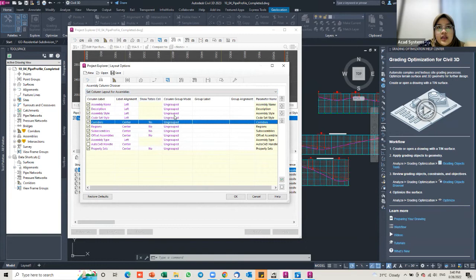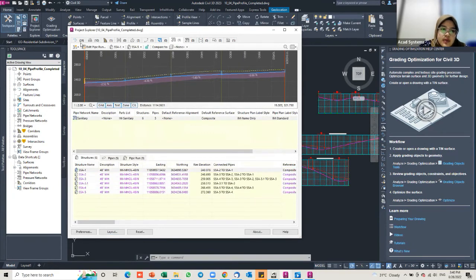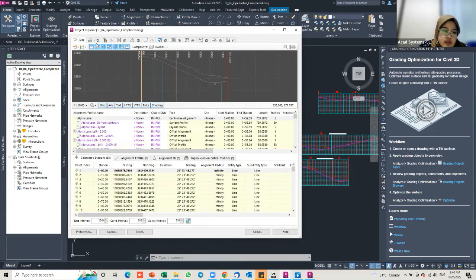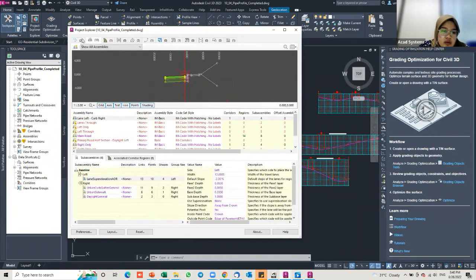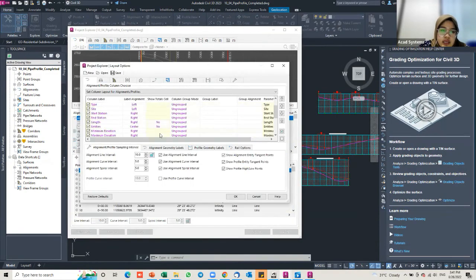And after you generate your report or your table, it will show the total value of your object. Okay, cancel first. So for example, I'll show you the alignment. We got the layout, and then the length here, I'm going to change to yes.